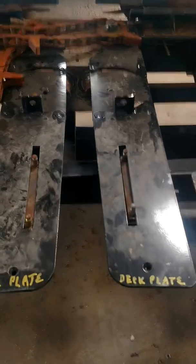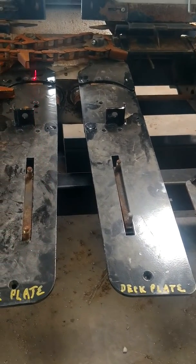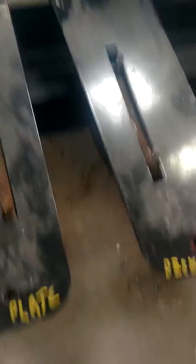When we do the assembly, the first step includes adding in the deck plates on the left side and right side of each row unit, getting the chains in place. Those are bolted into place with a countersunk screw up in front, plus a bolt in the back and existing holes.